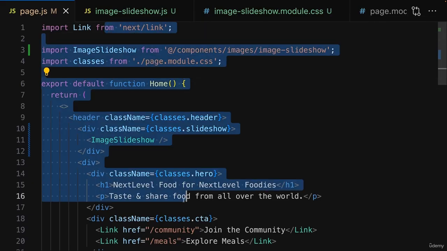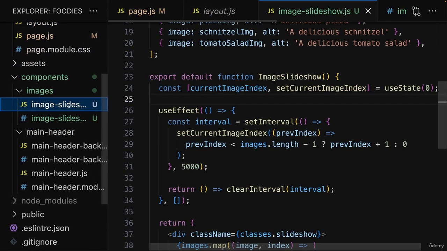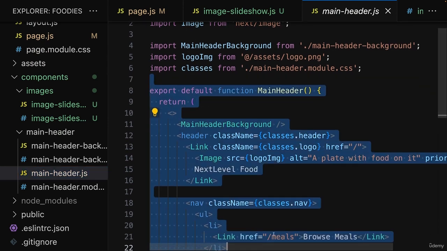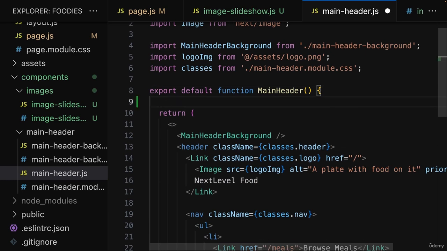Therefore, there by default, all React components are such React server components and are only rendered on the server. So that means that this component and this layout component, but also the slideshow component and the header components, all those components do not execute in the browser. Those component functions don't execute there, but instead on the server. And you can see that that's the case if you console log executing here in this main header component, for example.